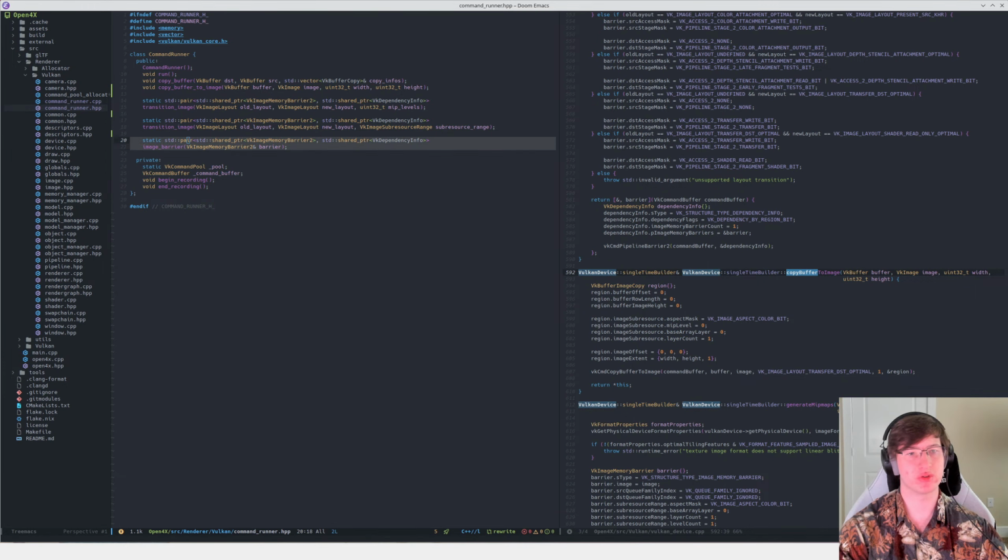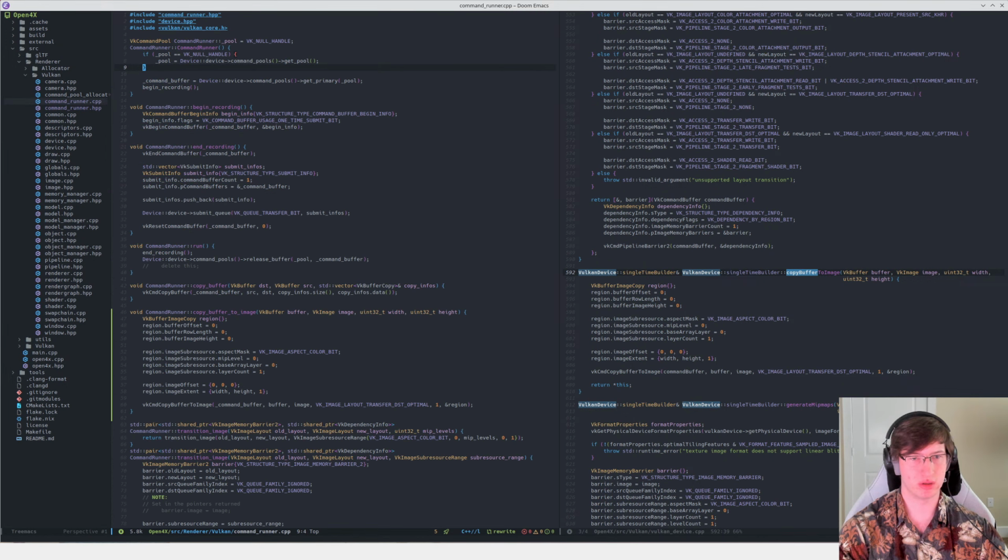Okay, so these just return things, but this is what I actually want to do. Okay, well, I can do begin recording, end recording, and then run it. And then does this handle the command buffers for me? It looks like it does.